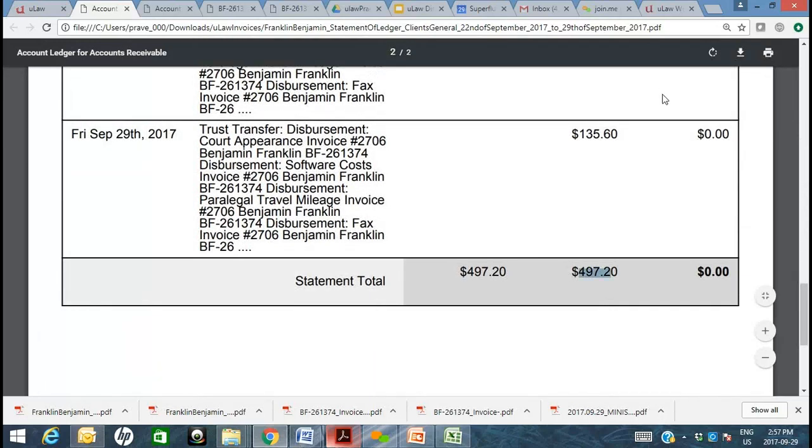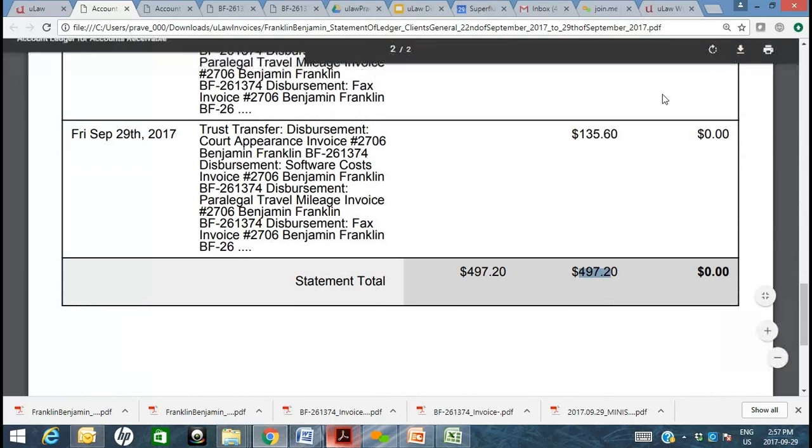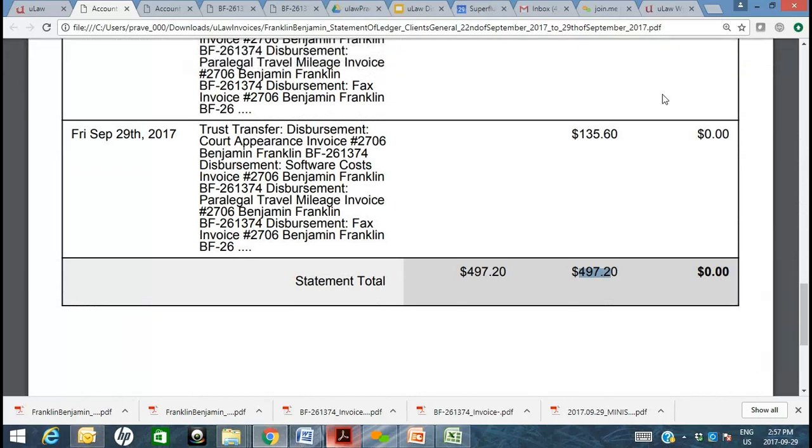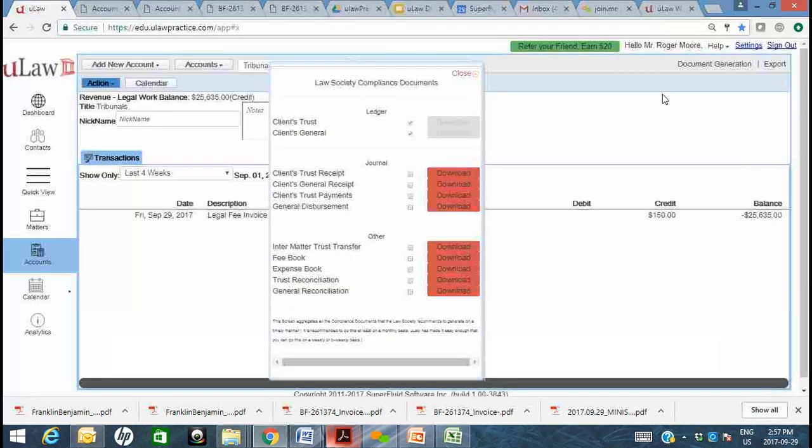And the reason why you have 497.20 is because there's 280, and then there's another 65 that was taken right out of trust. Okay, so it's 565 in total, but the 65 of trust was taken right out of trust. There's a 280 that was refunded. And before, with another 2 more minutes, let me just jump right into my journal.